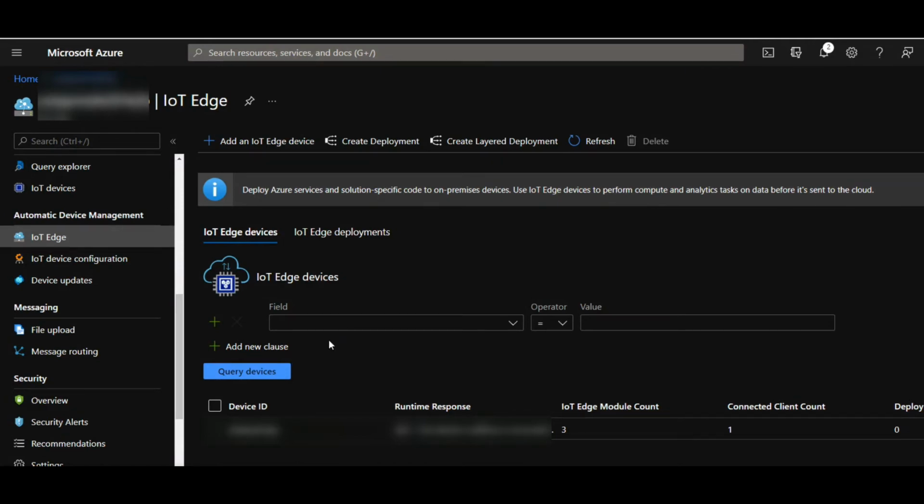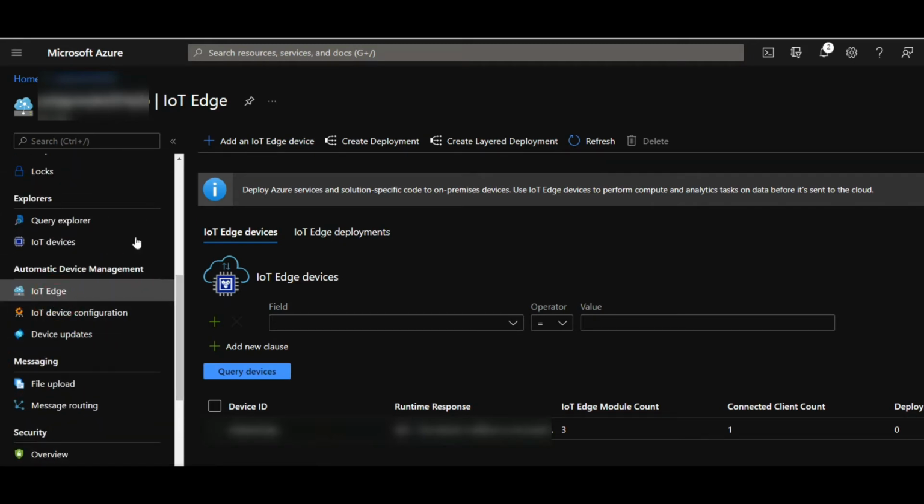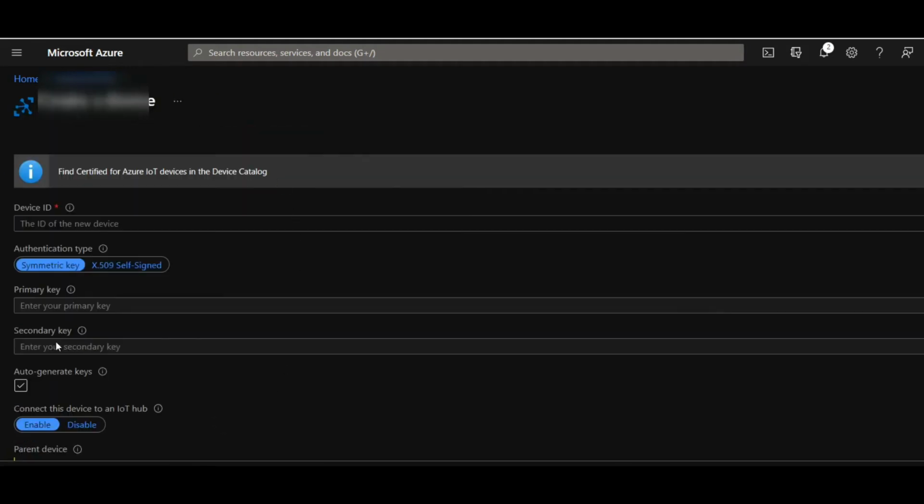Create a device identity for your IoT Edge device so that it can communicate with your IoT Hub. The device identity lives in the cloud, and you can use a unique device connection string to associate a physical device to a device identity. So go to IoT Edge and simply click on Add an IoT Edge device. You have to provide a device ID and then click Save.